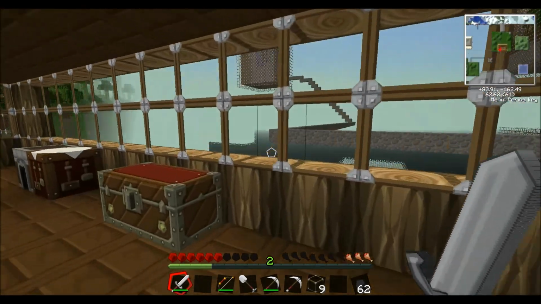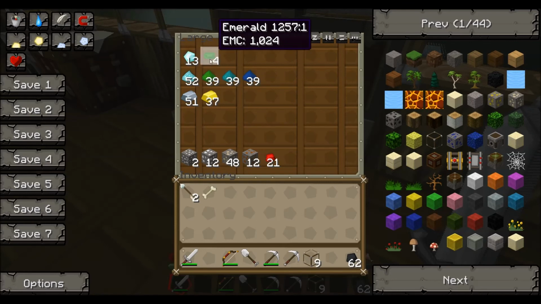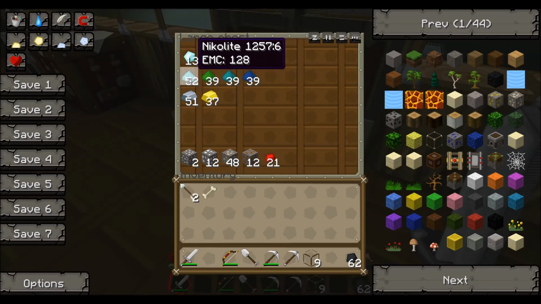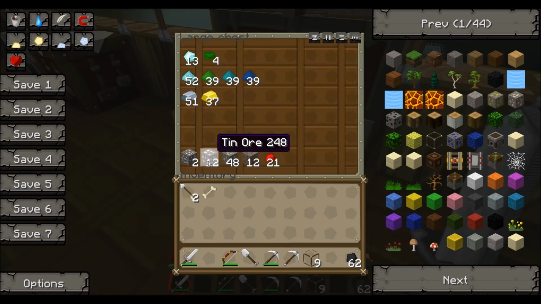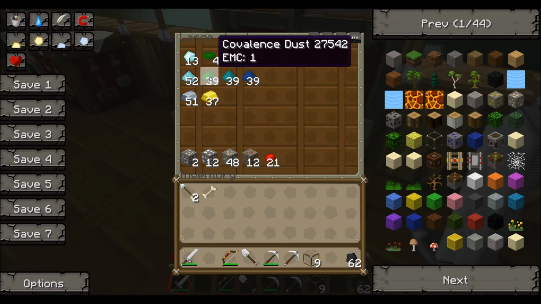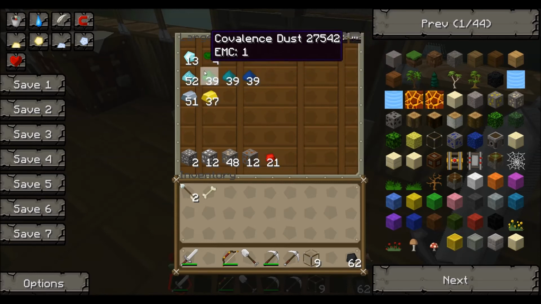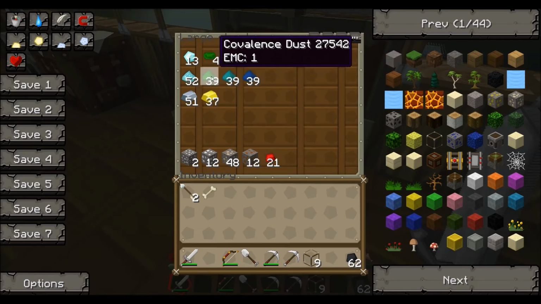So I basically have some stuff here. I found emeralds already while I was mining coal and stuff. I found silver ore, tin ore, iron ore, and copper ore. And then I've already made, and I found nickelite. I made Covenant's dust.